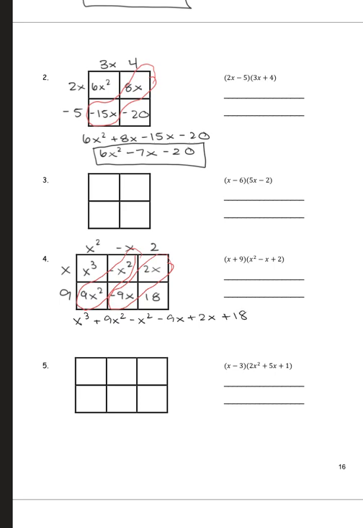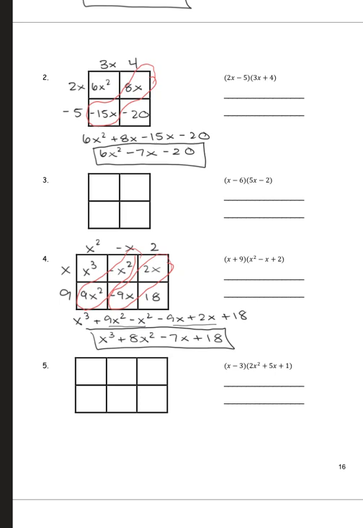All right, so again in the center I can see that I have like terms here and like terms there, just like in my actual rectangle when I was performing the box method. So for my final answer, I will get x cubed plus 8x squared minus 7x plus 18. Multiplying this binomial times the trinomial actually gave me a polynomial, so more than 4 terms.